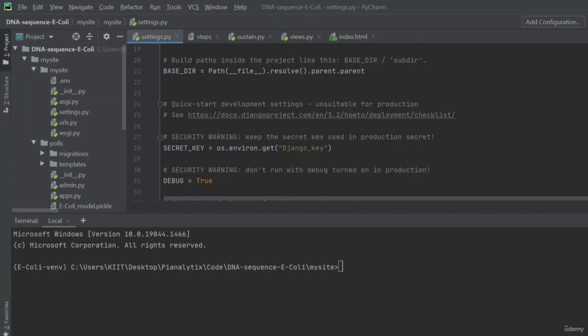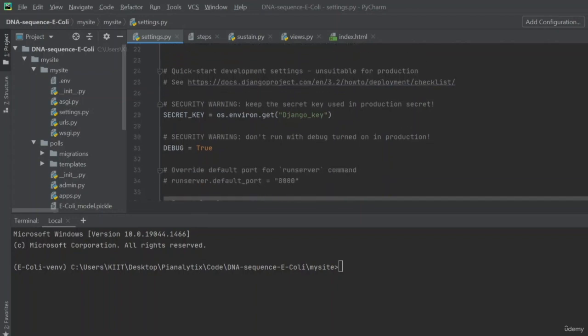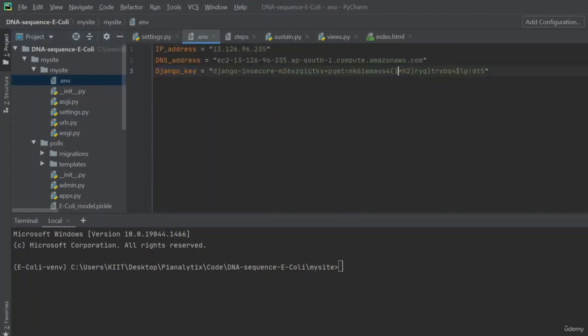So Django provides you with a secret key using which you can perform specific functionalities that Django provides a user to handle his or her project, right? So that is the key here. Now what I've done is that I've also created a .env file, which I've seen a lot of people not do.